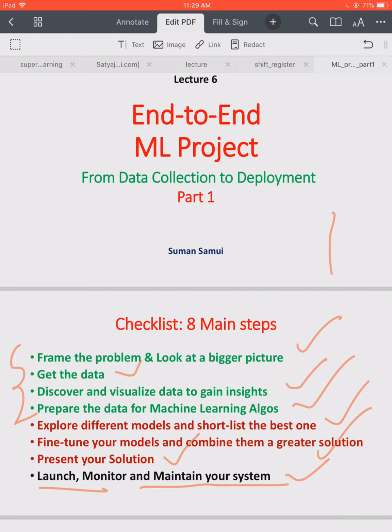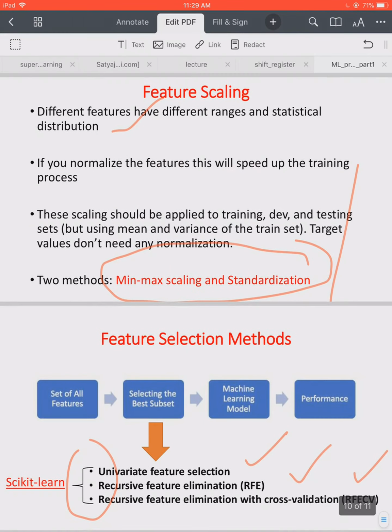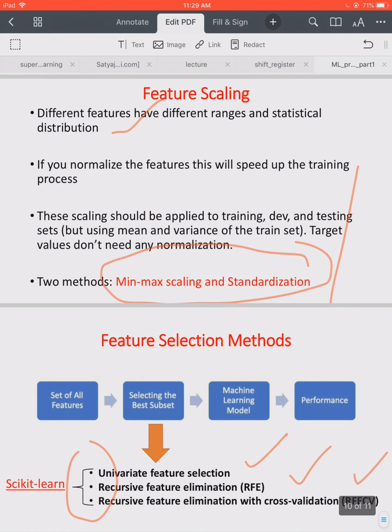So I've discussed the first four steps in this video, and in the next video I will discuss how to select the best machine learning model, how to evaluate the model, and what performance measures we can use.